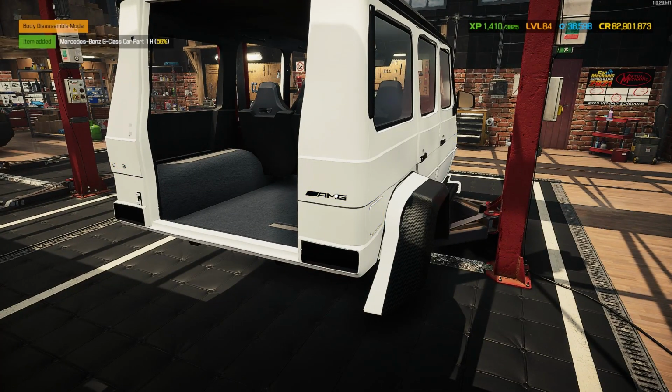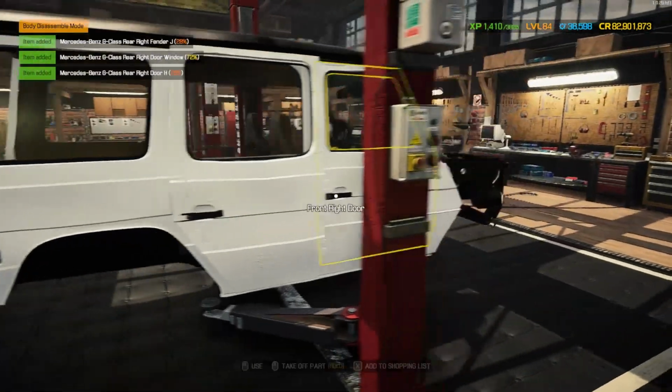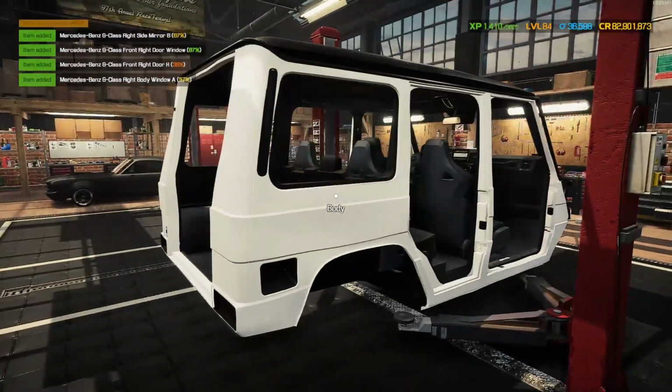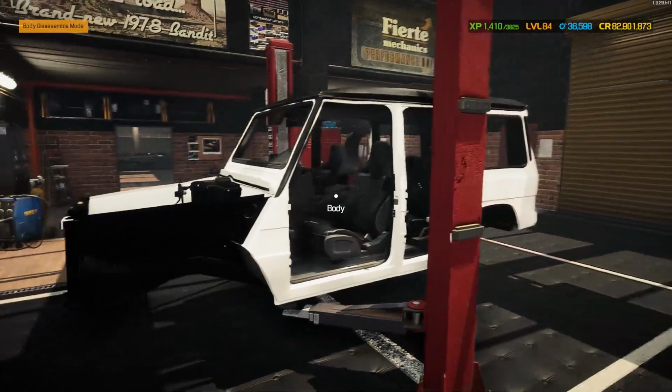I specifically picked these ones for reasons we'll talk about in a bit, mostly the twin turbo engine, or bi-turbo, as Mercedes likes to put it, because twin turbo is just too much. You know how it is. But let's get in. That looks like everything from the bodywork.